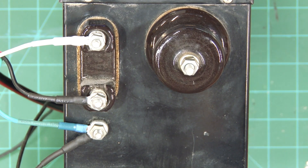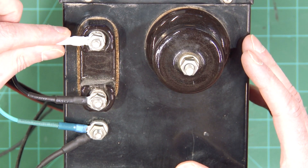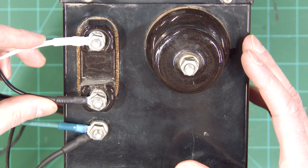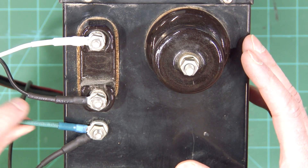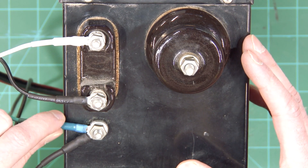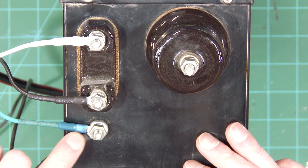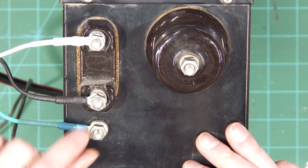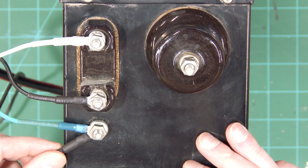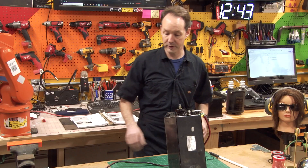By this point your wires should look like this. You have your neutral — white wire — your hot — black wire — going off to your power feed, and your green wire going to your power cord as your ground. That's establishing your mains ground from your house. The extra wire also connected on the ground terminal, stacked right on top with the nut tightened down on both, is your hot stick, your test stick. You should have four wires connected to your neon sign transformer at this point, and nothing connected to the high side.